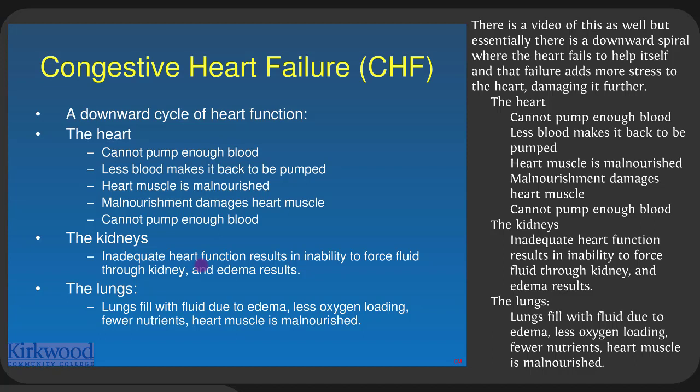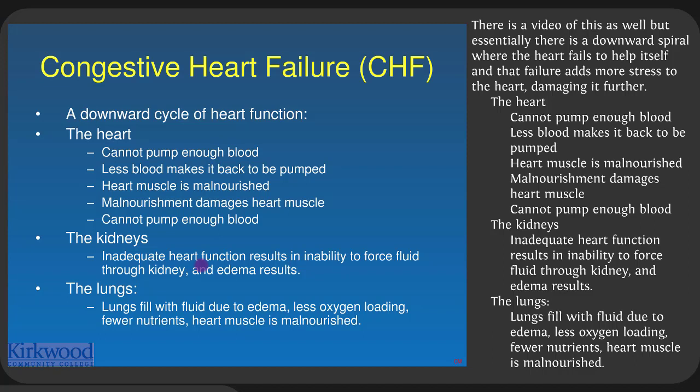The kidneys, if the heart can't pump at high enough pressure, we'll talk about this when we get to the urinary system. I don't know if I mentioned it yet, but the urinary system is the most difficult system in AP2. If you can't pump blood at a high enough pressure, the kidneys can't get rid of fluid. That fluid kind of solves the blood pressure problem because now you have higher blood pressure because you've got more fluid. But it also means fluid is backing up everywhere in the body, including into the lungs.